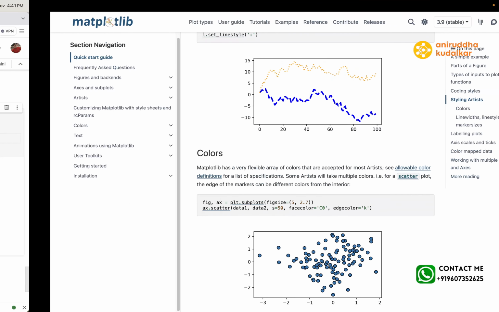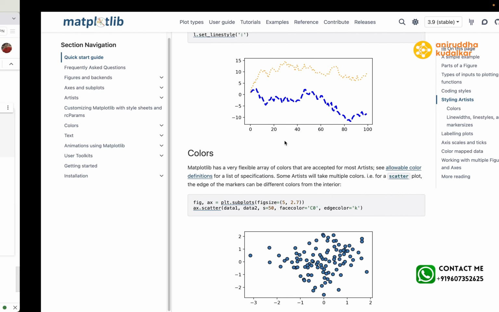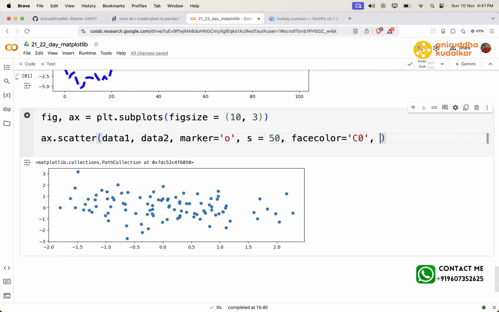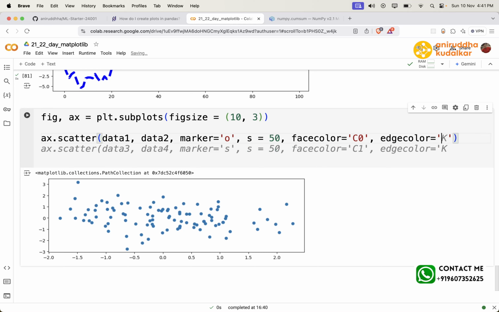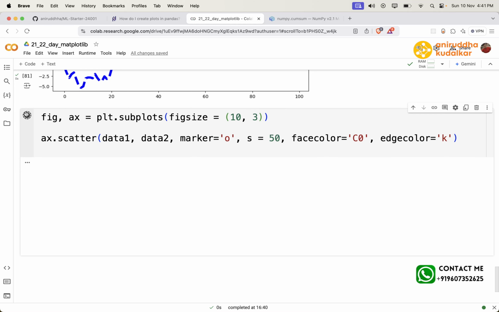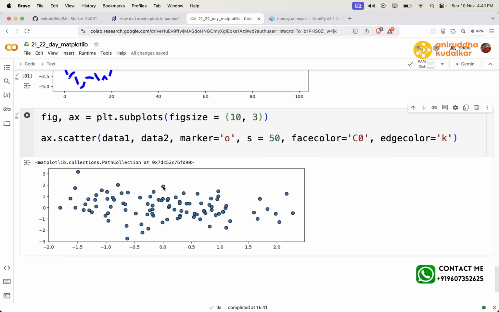Edge color is equals to K. And if you run it, can you see a little background we can have?